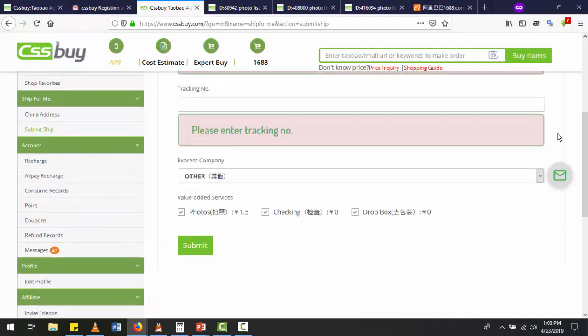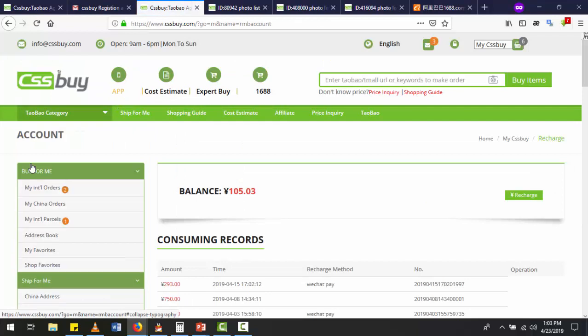So the next part is accounts, your Cssbuy account section, where the record of your spending, your consumption, and recharging is seen. The first one is recharge. Recharge is a term used in Cssbuy for loading your Cssbuy wallet. Why should you load your Cssbuy wallet? At times the rate keeps changing, so the Cssbuy wallet serves like a foreign account for you, so that in case the rate goes high on anything, you already have your money reserved for use later.